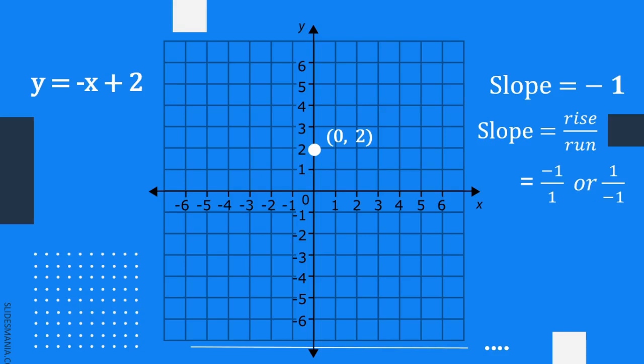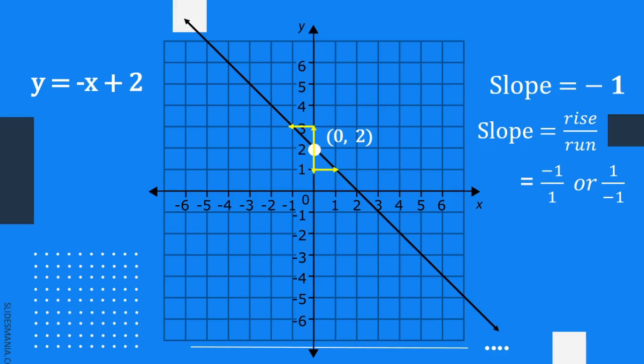Negative 1 yung rise. So, ibig sabihin, bababa tayo. Bababa tayo ng 1 space kasi nga negative 1. Tapos, ang run naman natin ay positive 1. Kaya, we move to the right, 1 space. Yan. Or, halimbawa, ayaw nyo yan. Gusto nyo yung isa, yung 1 over negative 1. So, positive 1 naman ang rise. So, akyat tayo ng isang space. Ang run naman natin ay negative 1. So, we move to the left ng isang space. Yan. So, using those points, pwede natin siyang pagdugtong-dugtungin at, di ba, we arrived at the same line.